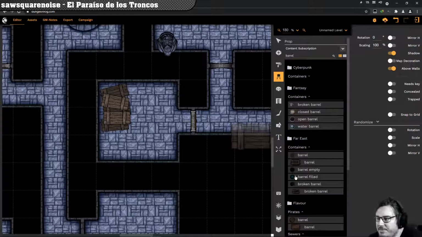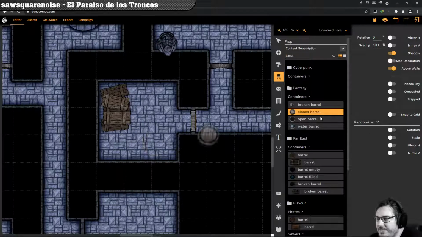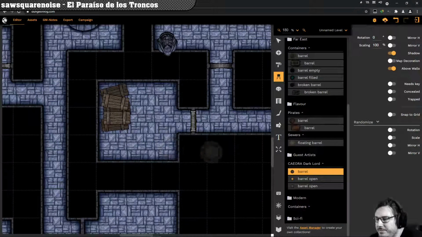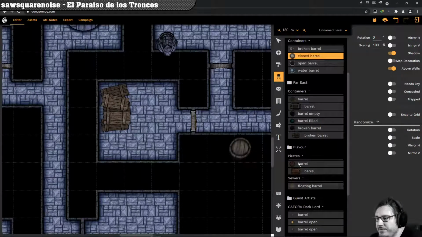Barrels. Pirate barrels. These are interesting. Octagonal barrels. I don't know if I've seen that before. Then we have the default fantasy barrels. Dark Lord barrels, which are also kind of octagonal. Modern barrels, which is not useful currently. Loading barrel.